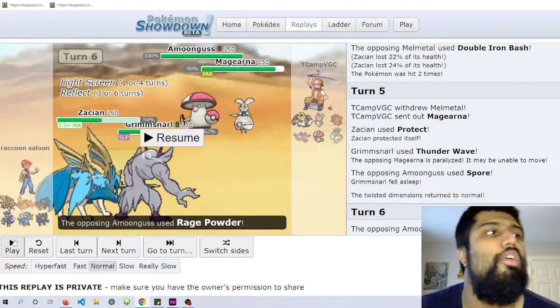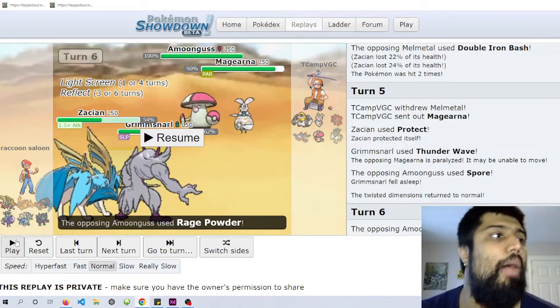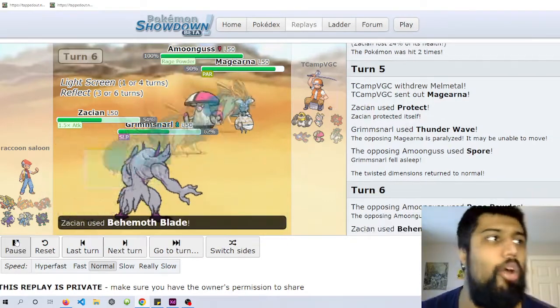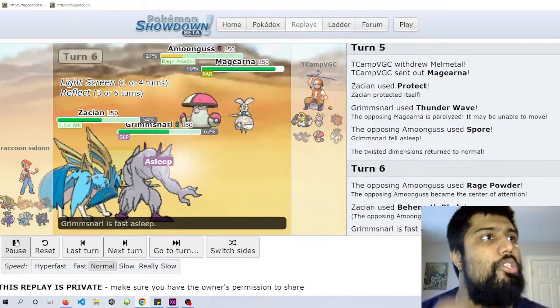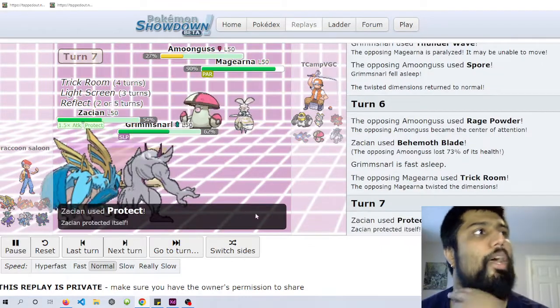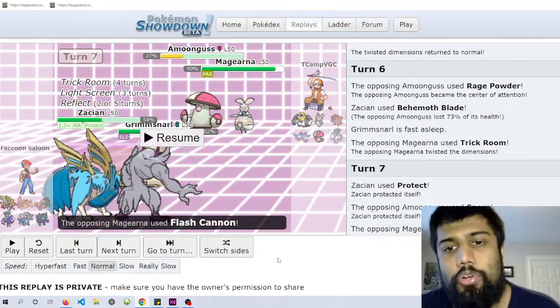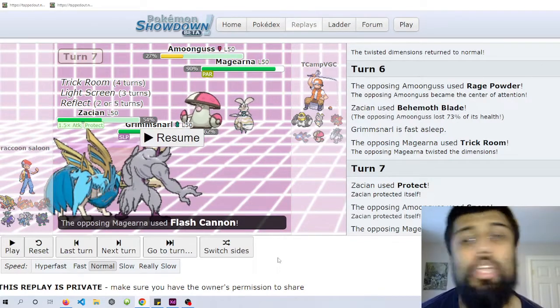And so now the Amoonguss, right, going to go for the Rage Powder. I just need to get damage onto this Amoonguss. And I know that I can't stop the Magearna Trick Room barring a Paralysis. So really good damage there. Grimmsnarl going to stay asleep, and Magearna sets up a Trick Room. And this is a really bad spot, right? There's 4 turns. Oh God, I tried to pause it. There's 4 turns of Trick Room left. And we are in bad shape.